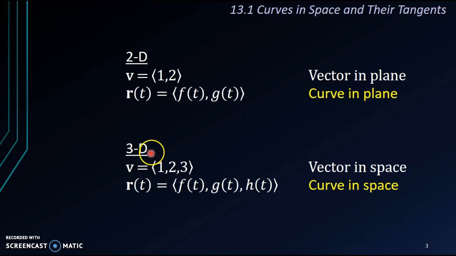Whereas in a three-dimensional system, or we say in space, if we have a vector in numbers, we call them vectors in space. But if the components inside are all functions, perhaps you may contain one or two numbers, but they contain functions in terms of t, for example, then we will say this type of vector is a vector value function and it will give a curve in space.